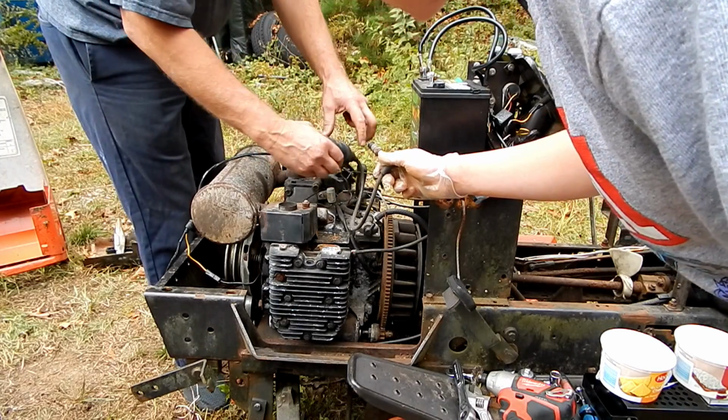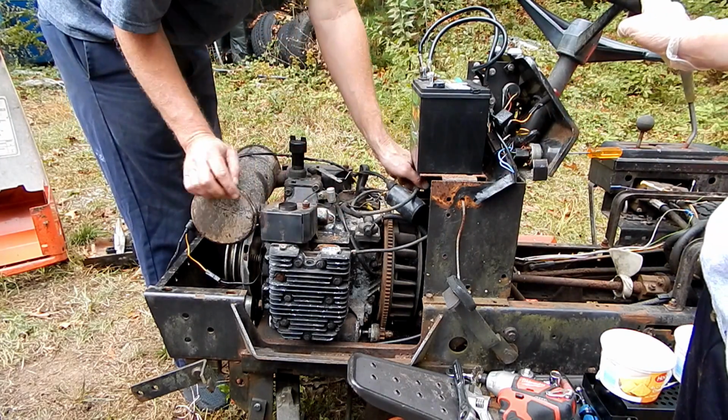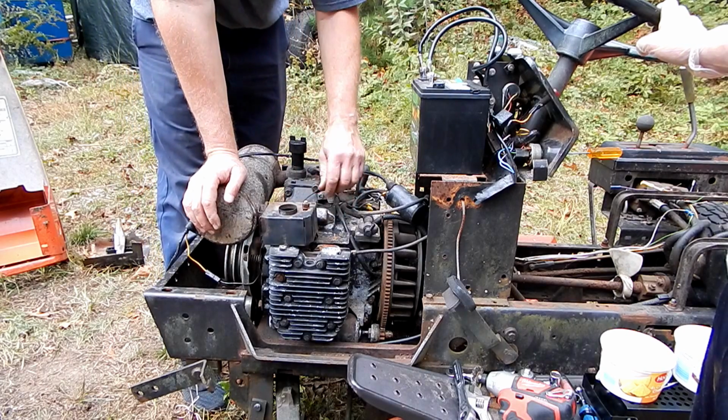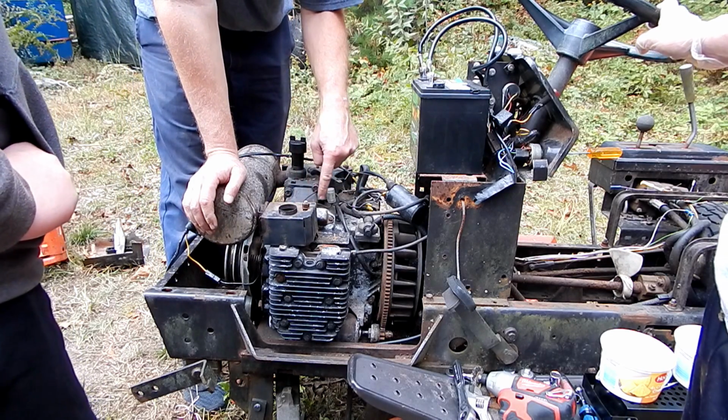So what do you think's wrong now? Well, could have a bad coil, but most of the time it's the points that are underneath here are dirty.